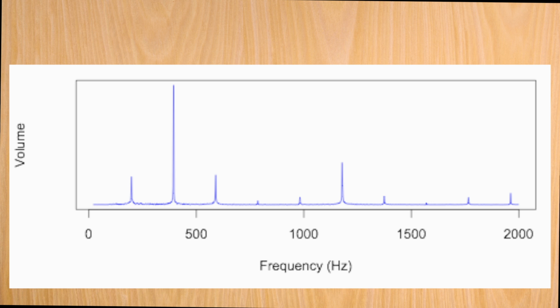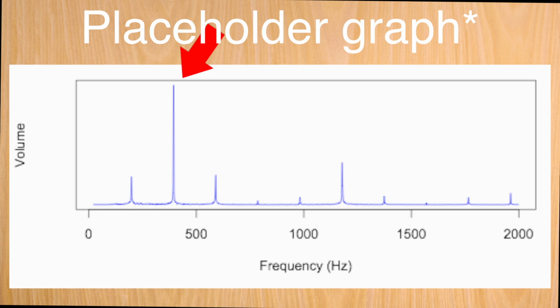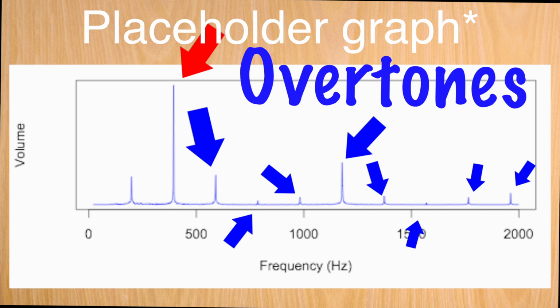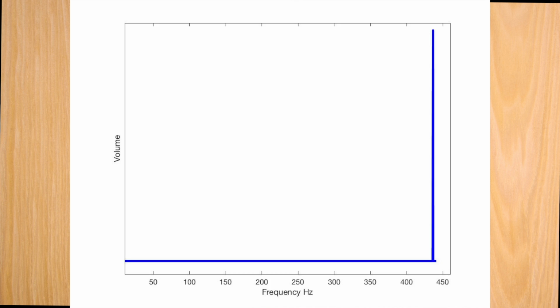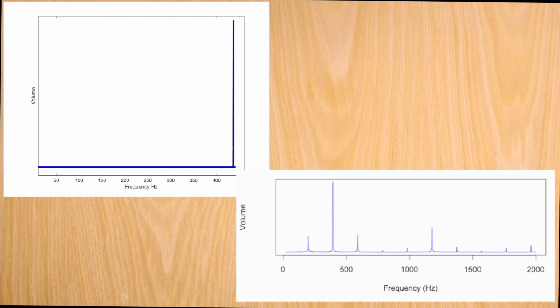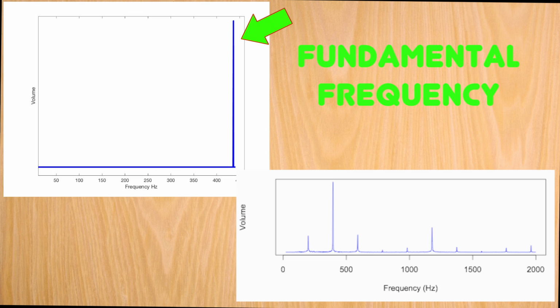Now, we can see our original A, followed by a few other frequencies that are evenly spaced on the diagram. These are called overtones. If we do the same thing for the computer-generated sound, we'll see that it doesn't have any overtones, because the computer is generating just the A we wanted. This is called the fundamental frequency. Okay, so the tuner wasn't broken, but it decided to give us only the information we need to tune, the fundamental frequency. None of the overtones or anything.